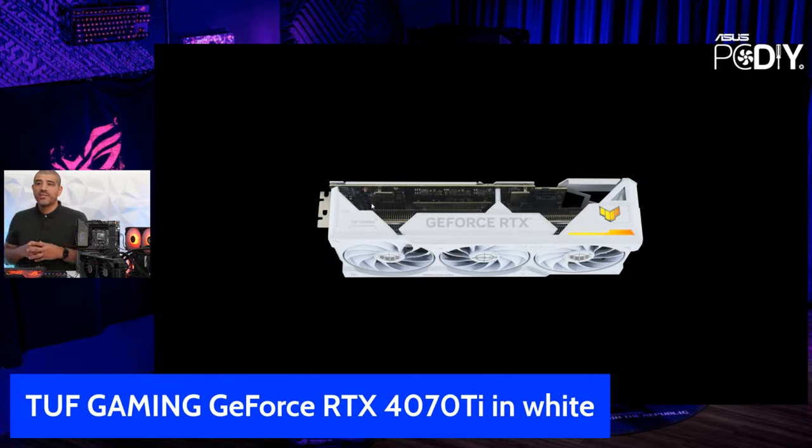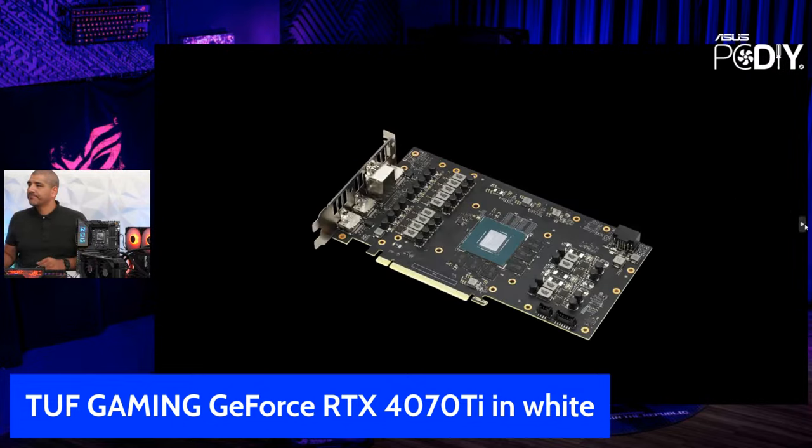So this type of design is advantageous in terms of maintaining less torsion on the graphics card, which can be a positive element. Of course, high quality PCB design with high quality power components on there. This utilizes the same advanced production process that all of our graphics cards use, which is the ASUS Auto Extreme production process. We're the only manufacturer to unilaterally do SMT automated production on all of our graphics cards.